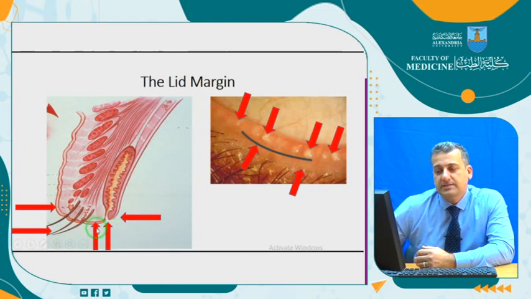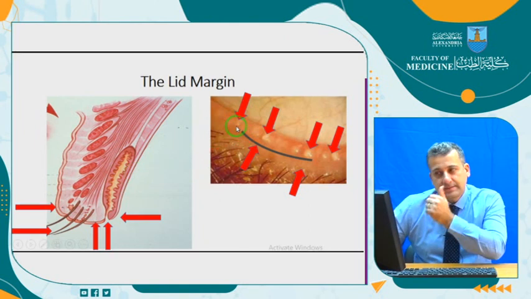Again, this is the gray line that's present here, separating the anterior lamella of the eyelid, which is the skin, subcutaneous tissue, and the muscle layer. This is the plane of the gray line, and it is an anatomical plane for our surgical intervention in some lid cases, because this plane is relatively avascular, so we can enter in this plane, separating the anterior lamella from the posterior lamella. And the posterior lamella is composed of the tarsus and the conjunctiva.